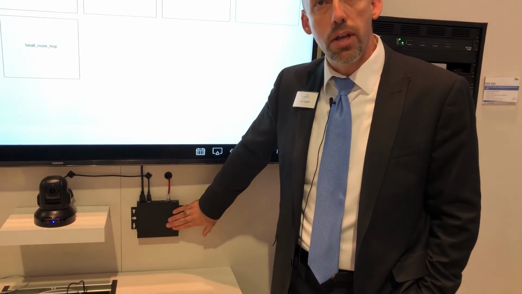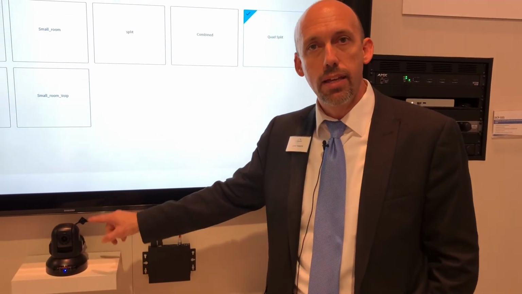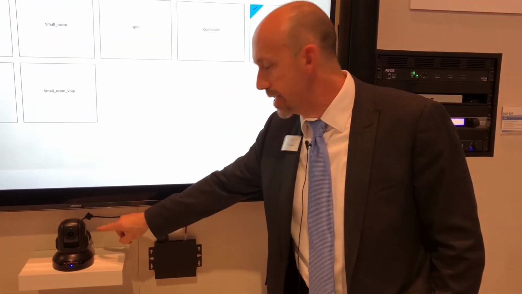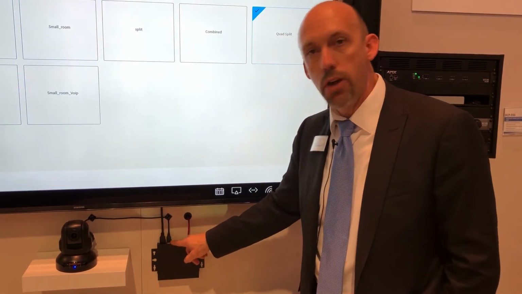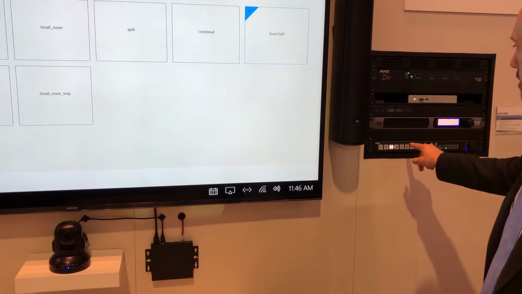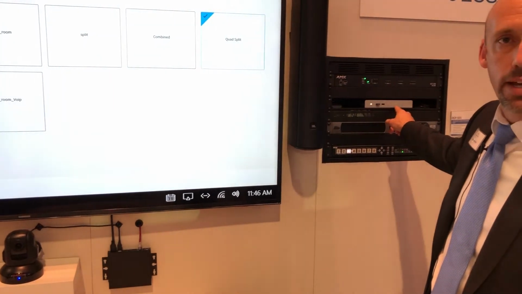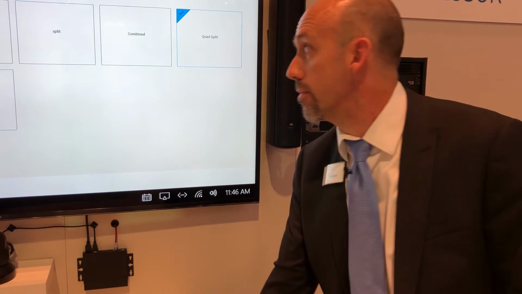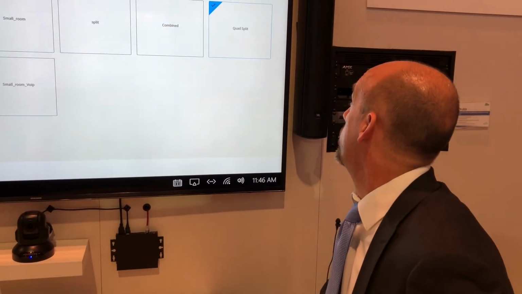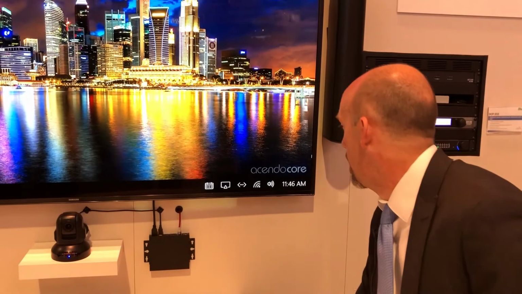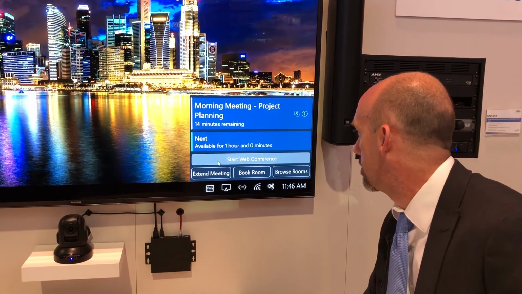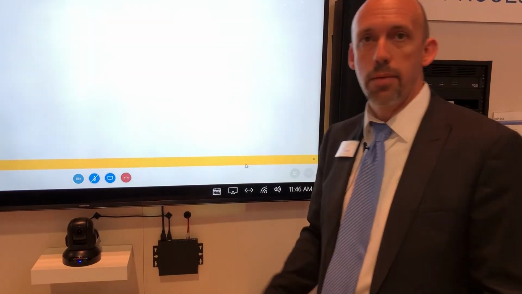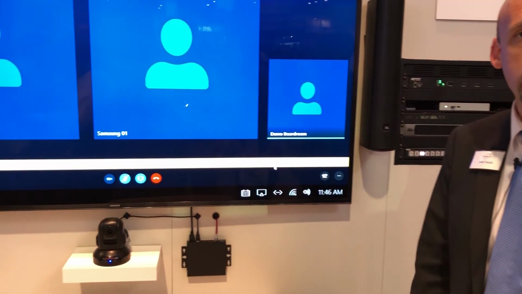This is USB 2.0 compatible, which means if I've got my USB camera that I need to route back into some other sources in my system, I can take the USB from my camera, route it into my receiver, and make that video available to other devices in my system. So right now that camera is being routed to our Ascendo Core, so that when I come in and I start my Skype meeting, Skype will load and have access to this camera that is running up this HDBaseT transport stream.